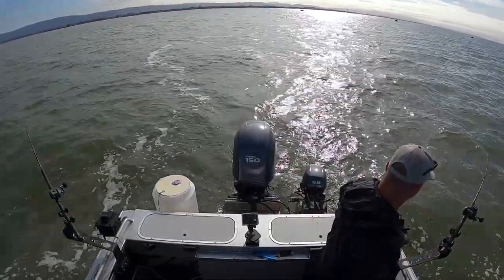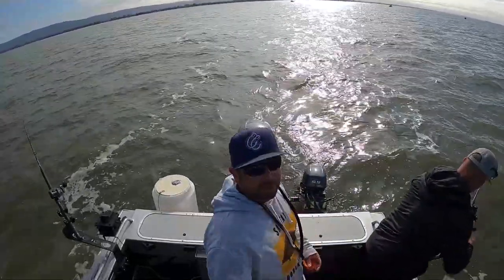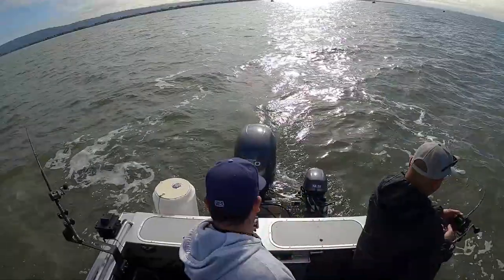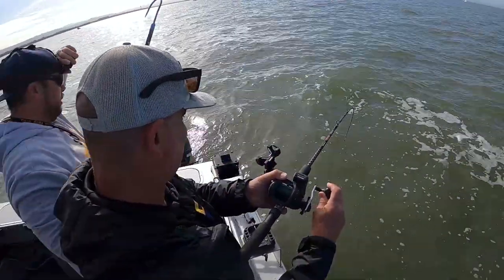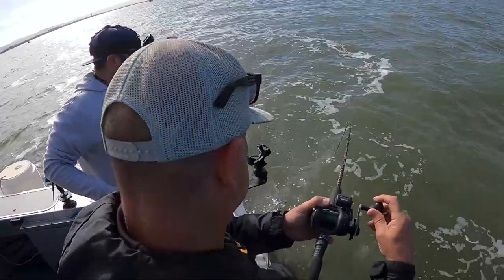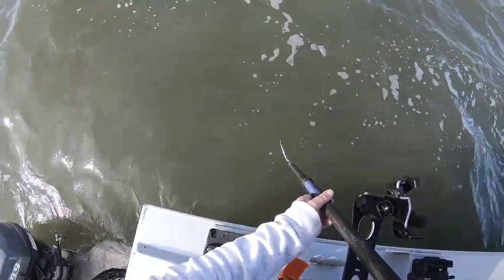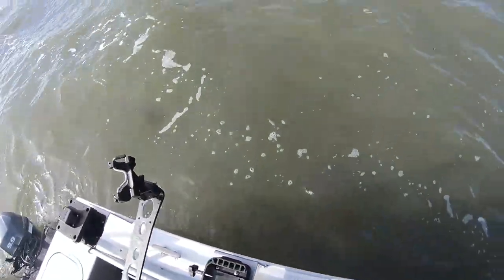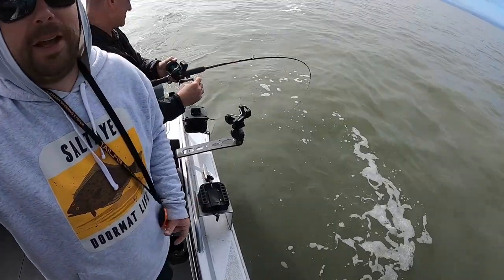I think you've got one - you've got one! This could be a better one - it didn't hit real hard, it was kind of just on the floor. We've got Kevin's first keeper - at least we're hoping. The gaff's out. Come on... nope, darn it. That's number four on this rod - hopefully it's finally a keeper, but I don't have my hopes up.